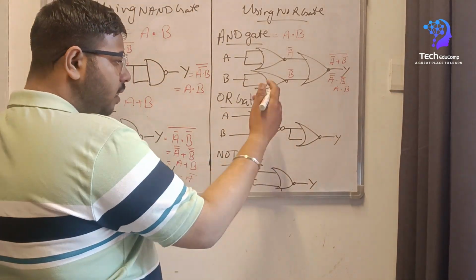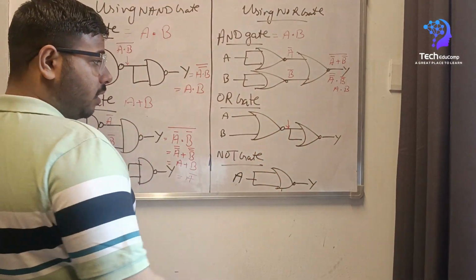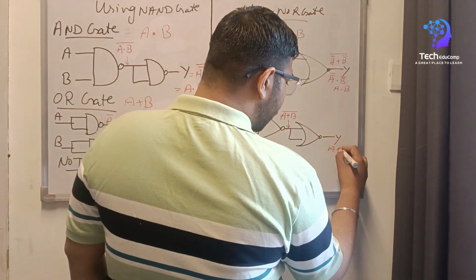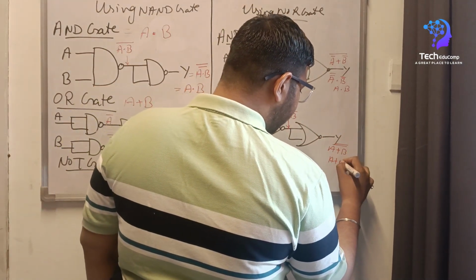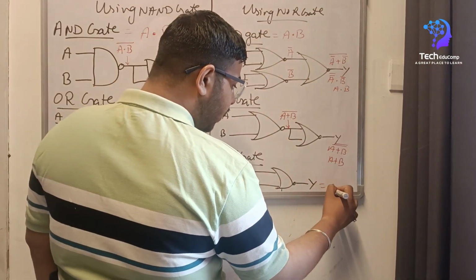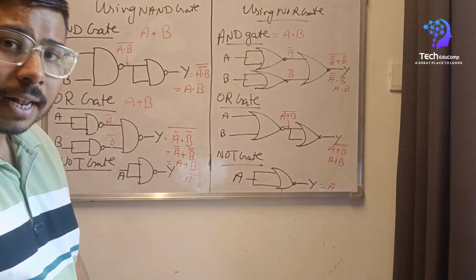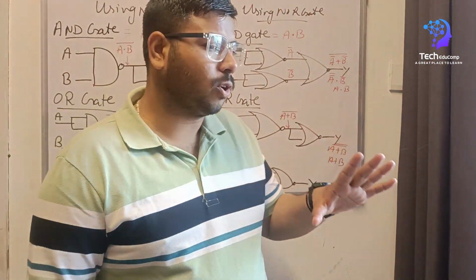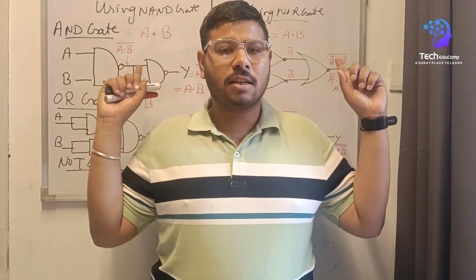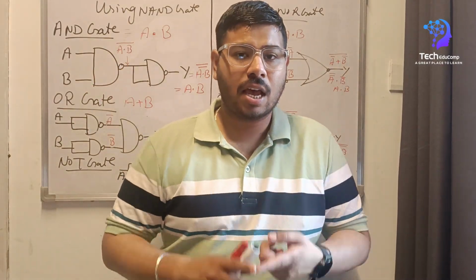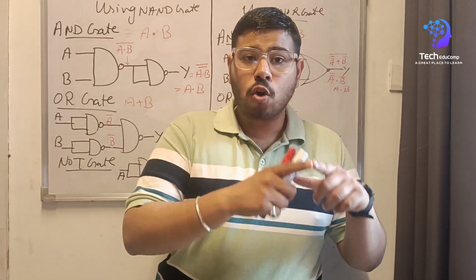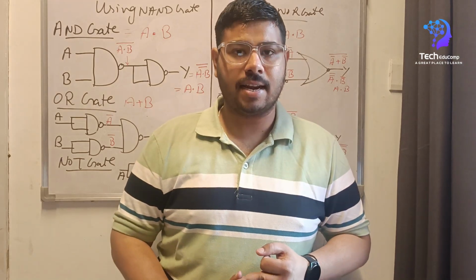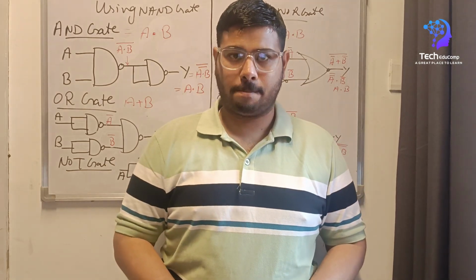Okay. Now here in OR gate we will get A plus B whole bar, and here we will get A plus B double bar, which will be A plus B, and this is a NOT gate, we will get A bar. So this is how you realize the basic gates using the universal gates. Now I have a question for you. We have realized the basic gates using the universal gates. How can you realize the exclusive gates, that is XOR and XNOR, using the universal gates NAND and NOR? This is your homework. Okay.